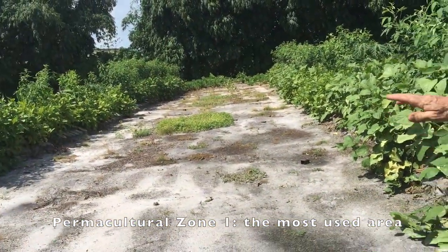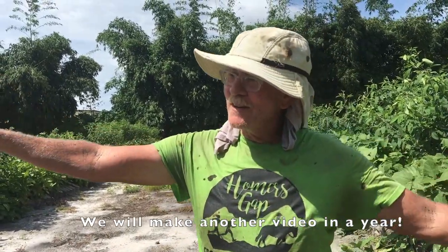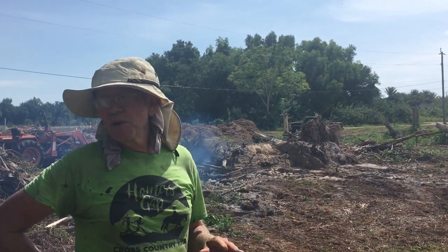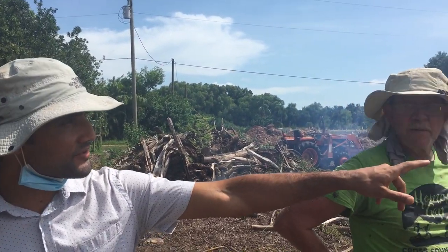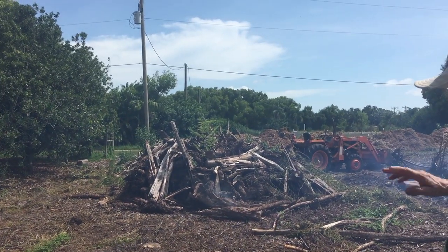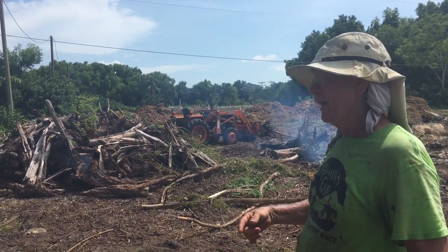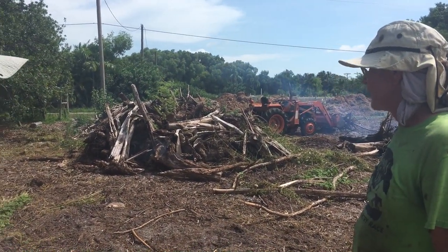This open space is going to be my Zone 1 home garden — I'm going to put in raised beds right next to the house, so when everything else gets shaded as forest, this will be my long-term home garden. I plan to get it cleared and put in a velvet bean cover crop this winter, then plant next spring. This area was full of trees — mostly Leucaena and some Melaleuca. I used all that as mulch and had a forestry mulcher come grind up all the understory. It's been fallow for about 10 years, so it's very rich soil.